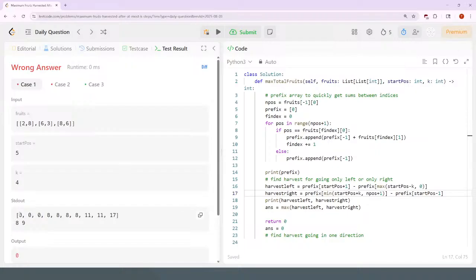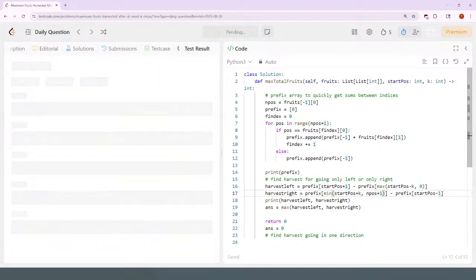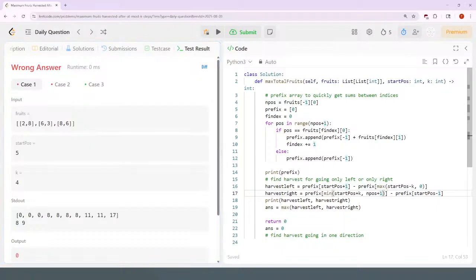I think so. Yeah, if like start position is 0 and k is 1, then I should be taking it from here to here. Okay, I think this is 8, 9.